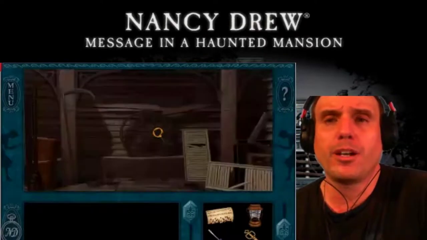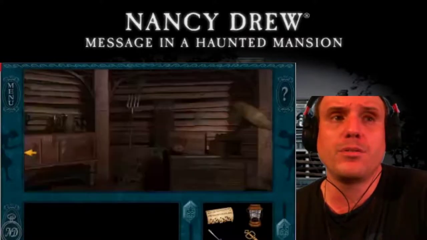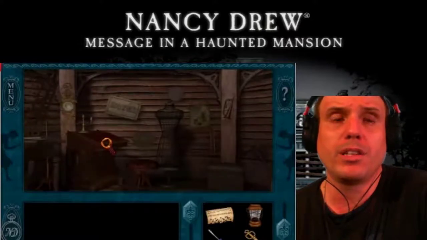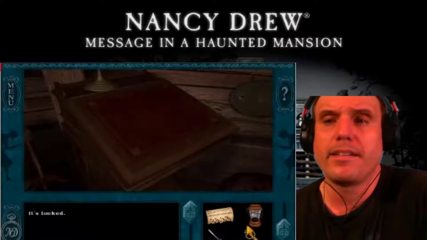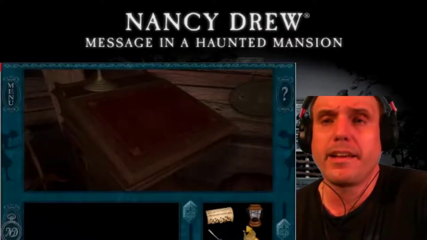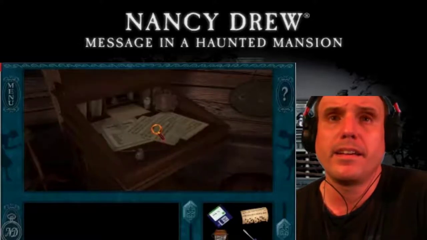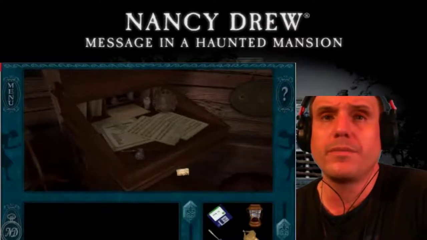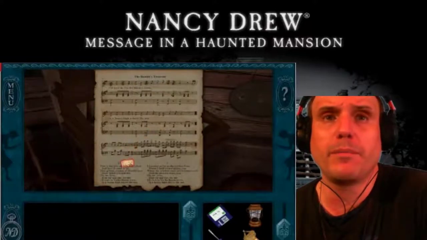All right, we're gonna find the hidden code that will get us to another piece of the puzzle. We need to go to the locked desk. It's locked. Take the other key. Unlock it. Take this here player piano notes and put them onto this player sheet. What happens when we put it here?